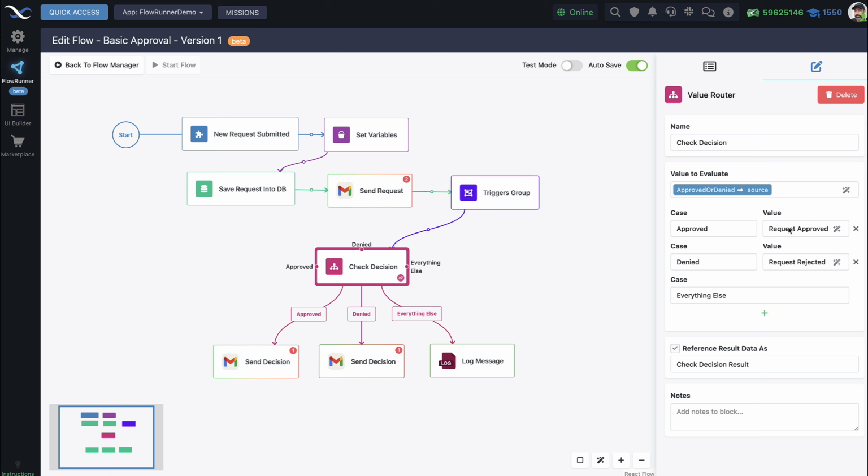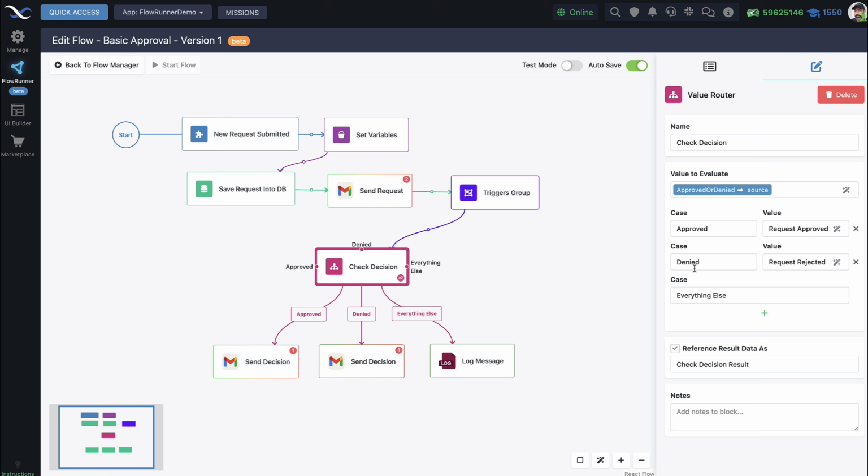If something happened and it's not any one of these, although in our case it's impossible, in FlowRunner there's a built-in case or branch called everything else. We saw something similar with AI router. There was everything else. And this is sort of a catch-all when neither one of the provided values were matched. So all three would need to have a successor block, just so FlowRunner knows how to continue the execution.